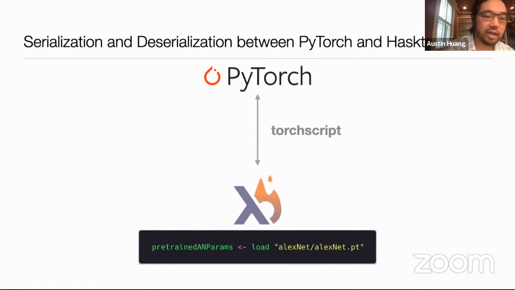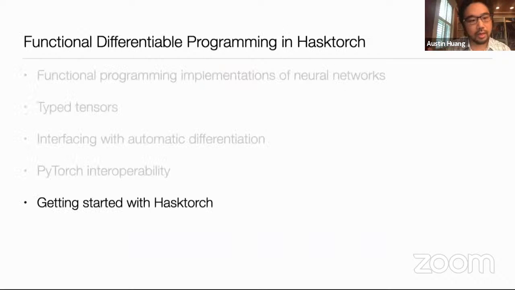And I think there's a lot of value added there because now you can start from a pre-trained model and not have to start from scratch in your training. And you can apply all these transfer learning mechanisms and things like that if you're able to deserialize models that have been trained in PyTorch. And so we're no longer just an island where we have to recreate the universe from scratch in Haskell. So that's a very high-level, big picture introduction of how we think about the library.